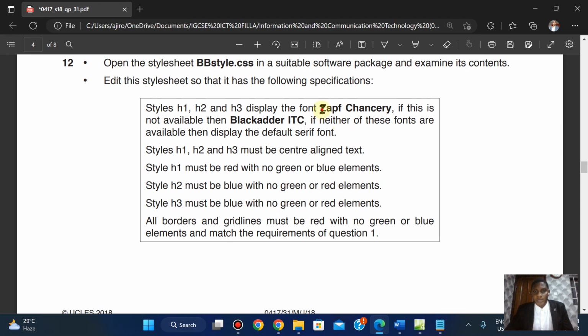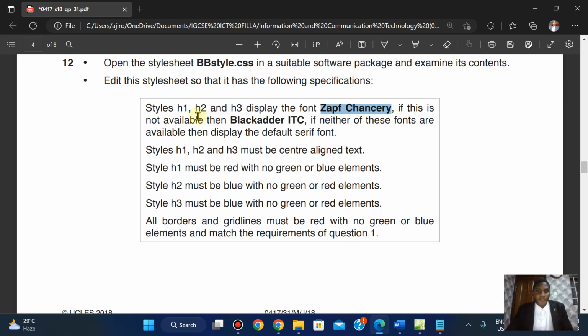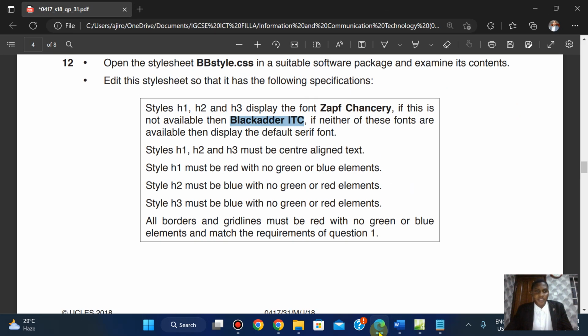Okay, so I'm going to copy this. It's been a long day. If this is not available, then the black other ITC, copy. If neither of these fonts are available, then display the serif font.